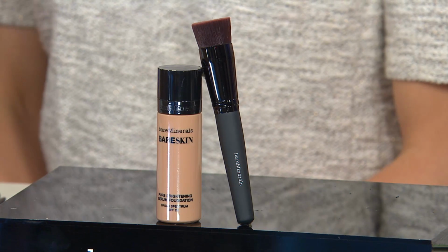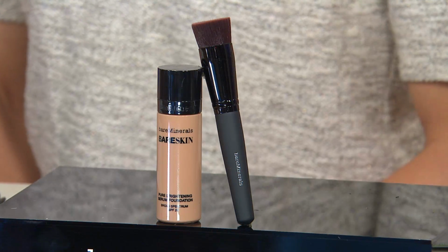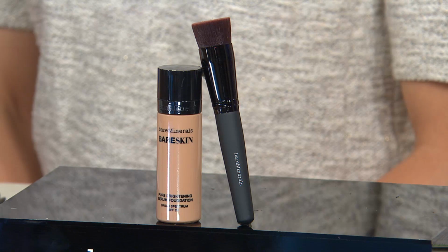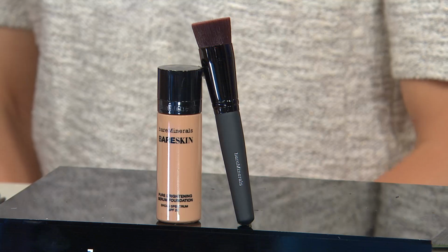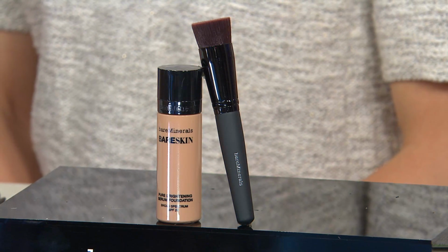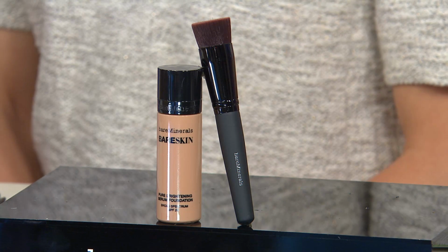And so when they came out with a liquid, everybody kind of paused and went, oh wait, this is going to be good. Why? Because bareMinerals refused to come out with a liquid foundation in any form until they could stay true to their philosophy of keeping the ingredients beneficial, good for you, easy to use, and they nailed it. This is as much a skincare serum as it is a full coverage foundation and SPF 20. You get the brush as well.